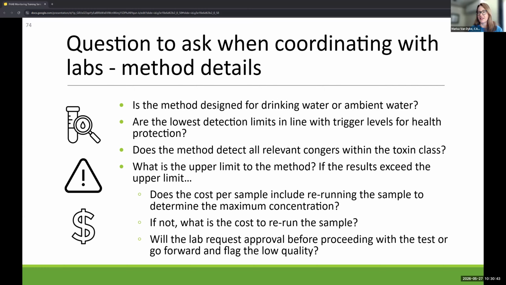Also for anatoxins, again, it's plural. There's multiple ones of concern here in California. It's important to know if that test can give you an idea of more than just anatoxin-a. And also, if you have really high toxin levels, you may need to have your sample rerun. You want to know if it's greater than 8 parts per billion, or 10 for some of the health advisory levels that are recommended in the California guidance.